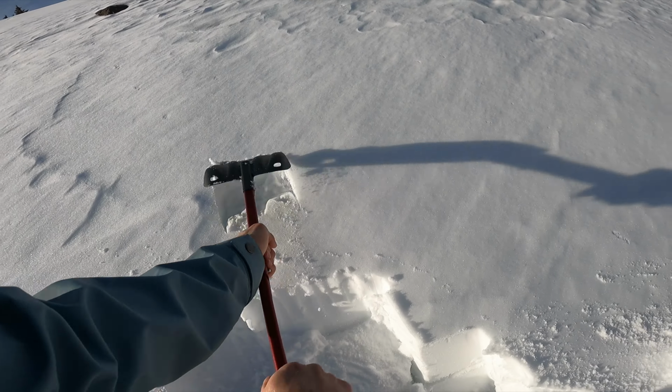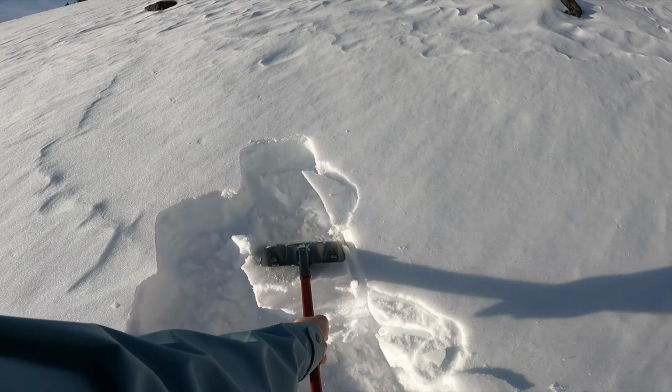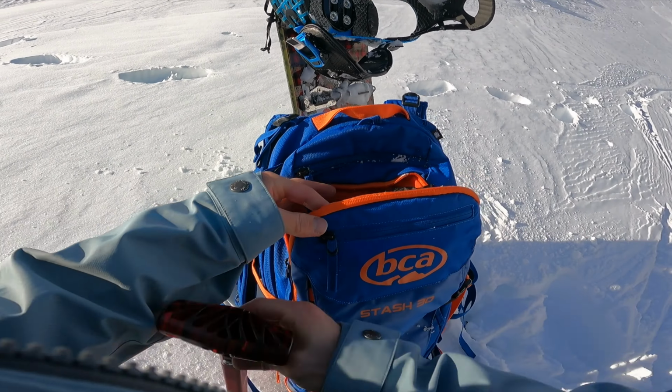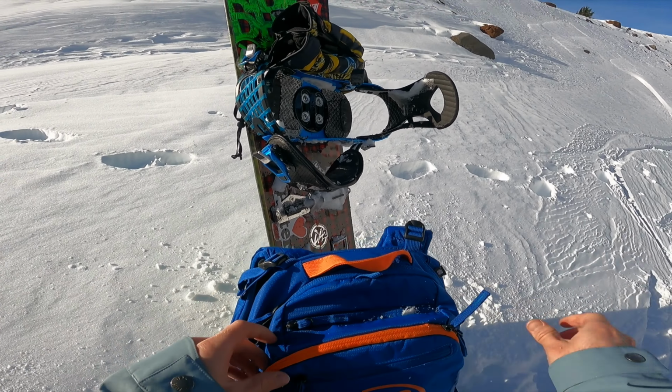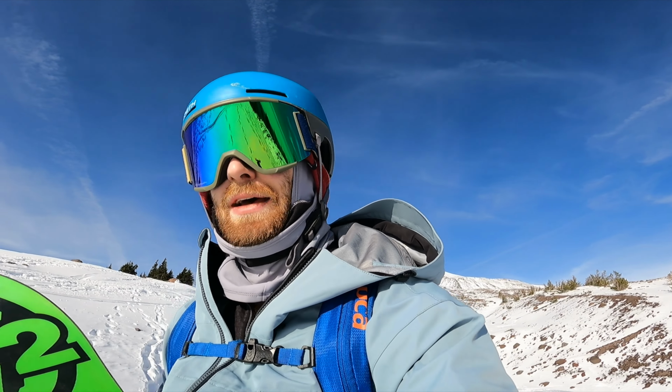Look at that. Look at this. Hear that crust? Sketchy. Science rules. Sweet. Well, at least I know it's not that my board's messed up. I was just riding on an avalanche, essentially, prematurely. So that's what that feels like. I never knew what that felt like, but now I know. Cool. All right, let's hike out of here and ride down the rest of the way to the car. Thankful I'm safe and sound.